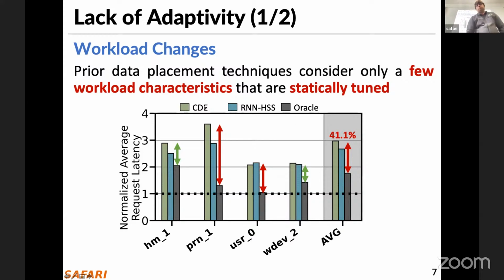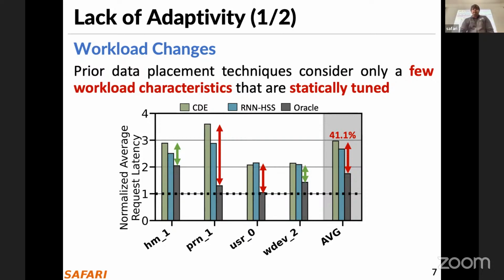CDE is a heuristic approach which places all the data in the fast device, and when the fast device capacity is fully utilized, it moves the data to the slow device. What data is moved to the slow device is based purely on a least recently used kind of policy.